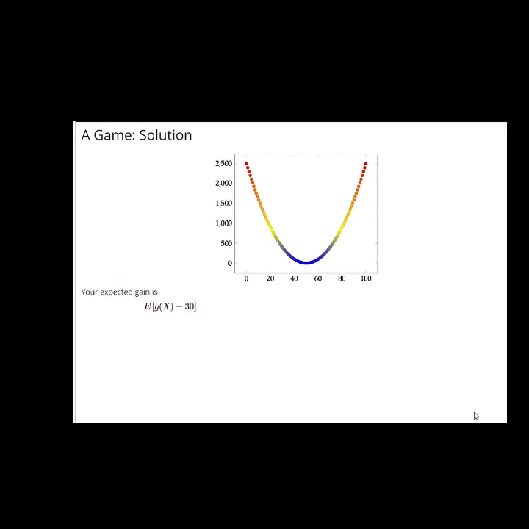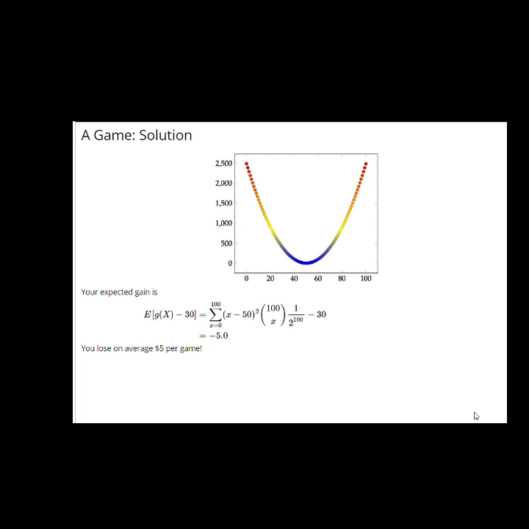This quantity is determined by the expected value of g of x minus 30, which of course we obtain by adding up all the values of the function (x minus 50) squared, times the probability of those values, given by the binomial probability function, and subtracting off the constant 30. And you can work that out. It's a little complicated as a sum, but it turns out to be minus 5. Indeed, on average, you lose $5 per game, which means, of course, that I make $5 per game.